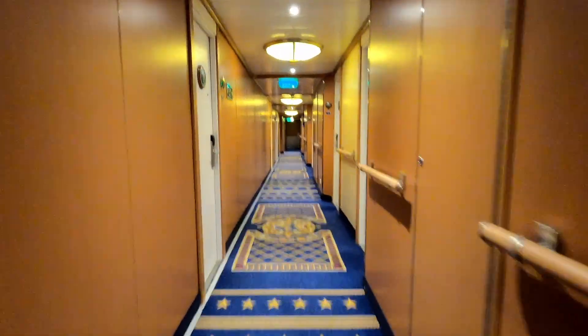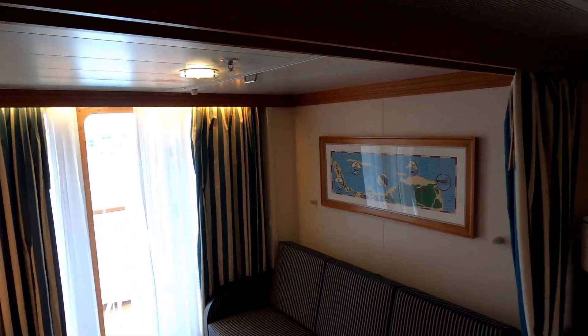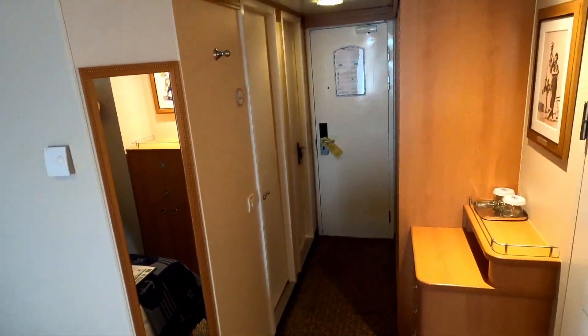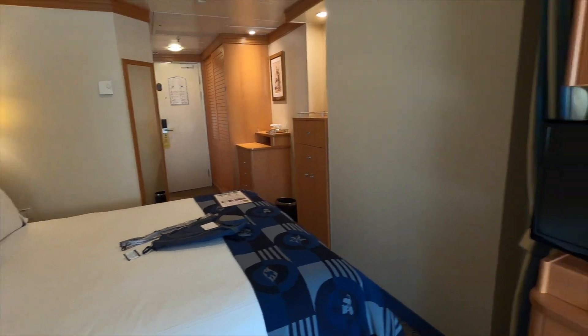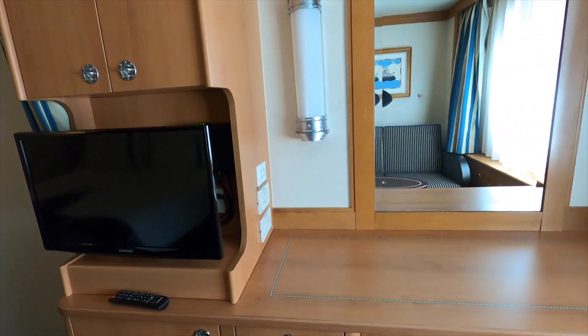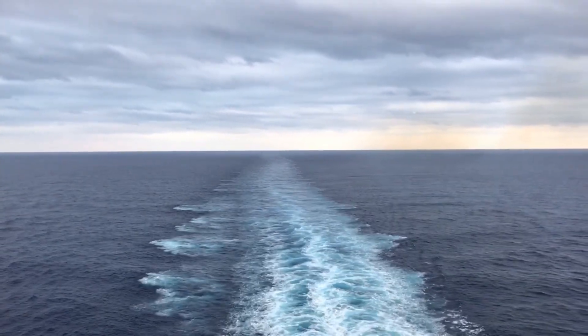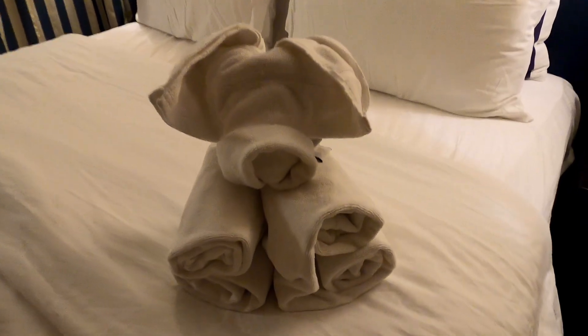In addition to season and funds, if you're choosing by ship, there are three categories of ships. The newest is the Disney Wish in their Triton class, which holds approximately 4,000 guests. The Disney Wish is doing three and four-night cruises to the Bahamas. The Disney Dream and Disney Fantasy also hold approximately 4,000 guests, but have a different design and layout from the Wish.